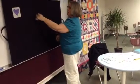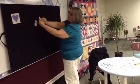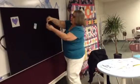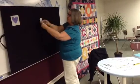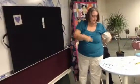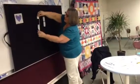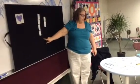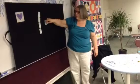So I'll take the first one and I'll pick it up and flip it over. So now, you know, a light and a dark and a light and a dark. And I'll just set it right there and I'll stitch. And I'll pick up this next one, I'll flip it over, and I'll just keep going, stitch. Okay? So it actually looks like this long dangly chain, and this is what we call chain piecing. And you just make that long chain. When you're done with all of them, go back in with your scissors and clip those apart.